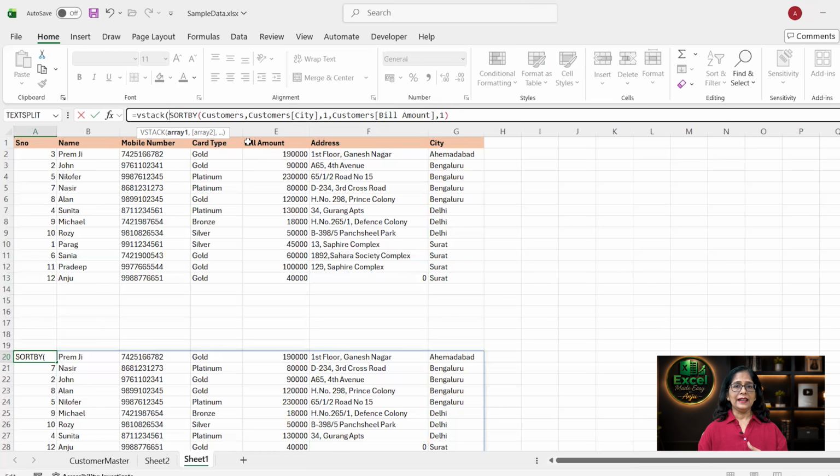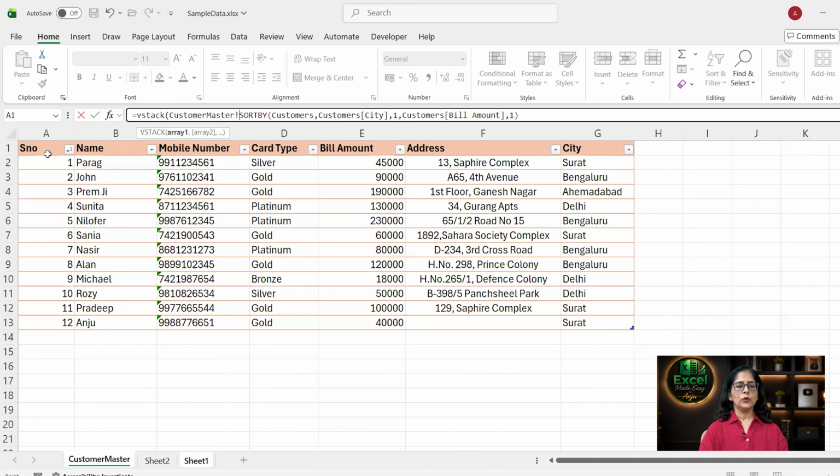And in which order? The order that you provide in the function arguments. So ideally, the heading should be the first array to be provided. Just after the opening bracket where my cursor is blinking, here I will add the heading. So I choose this array. This is complete. I put a comma to separate, and the SORTBY result is my second array, which is already given. So let these two arrays be part of the VSTACK function. VSTACK is complete. I put a close bracket here and press enter.